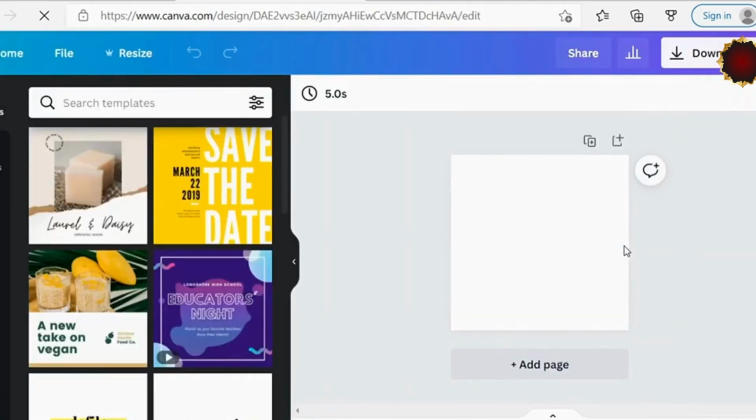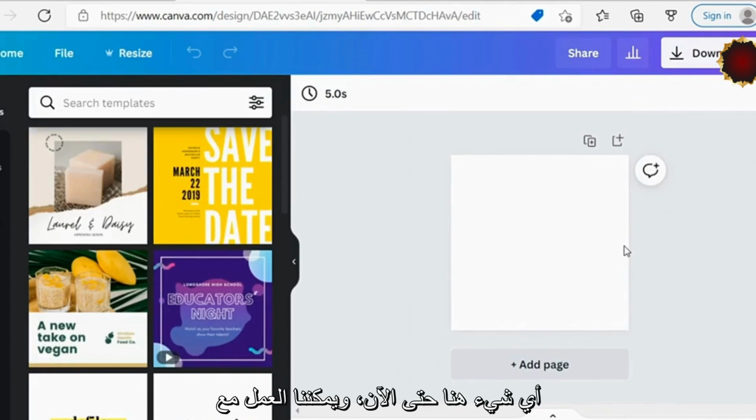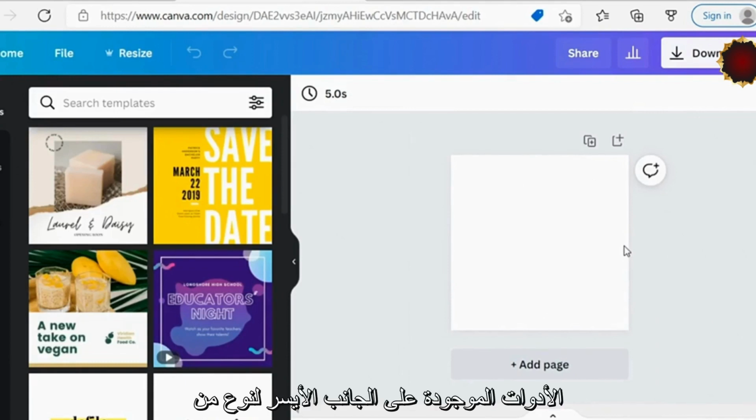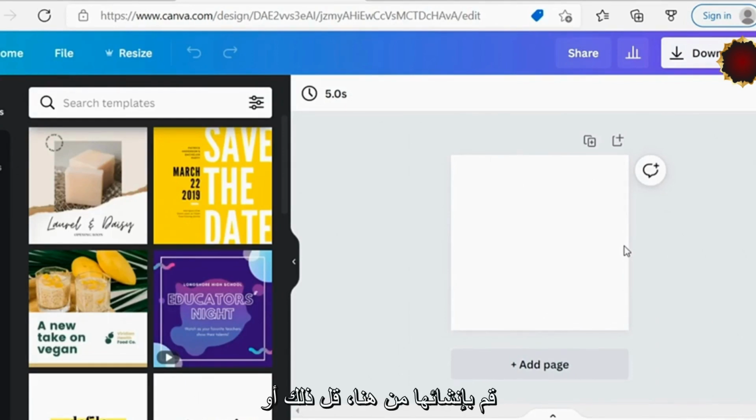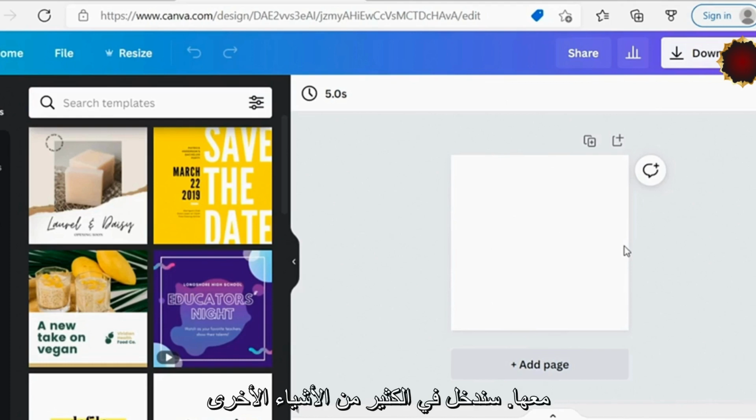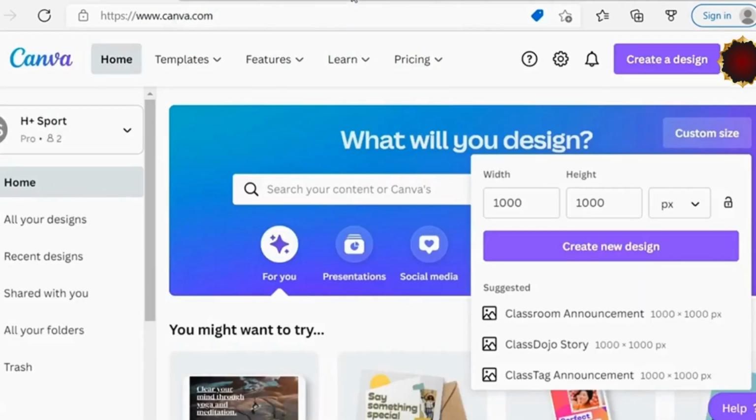And here it is. Here is the new design. We don't have anything here yet, and we can work with the tools on the left side to build it out from here, save it or download it, do whatever we need to do with it. We'll get into a lot of other things a little bit later on in this course. Notice up here that when we created that, it opened in a new browser. Let's go ahead and close that for now. Takes us back here to the home area where we started.